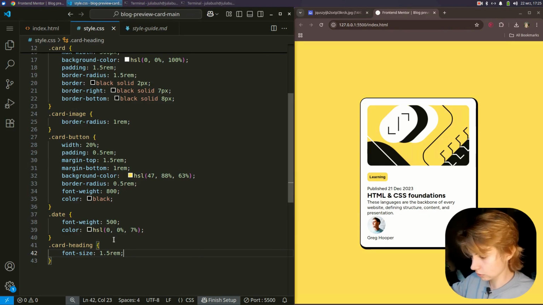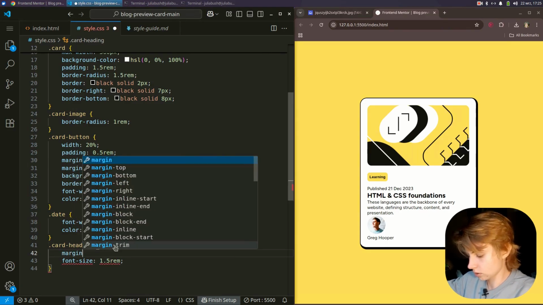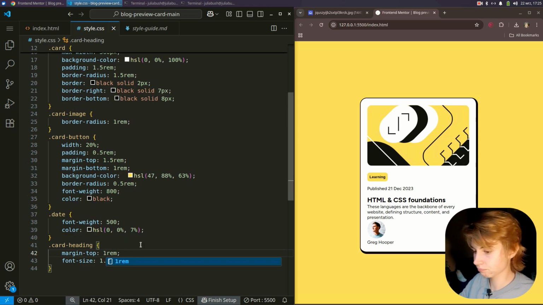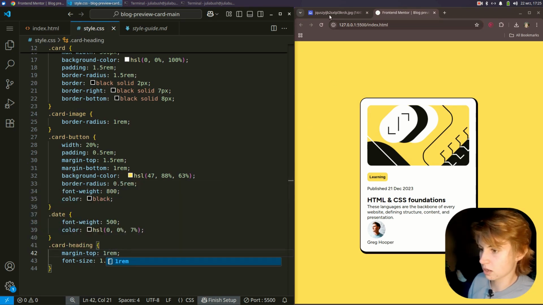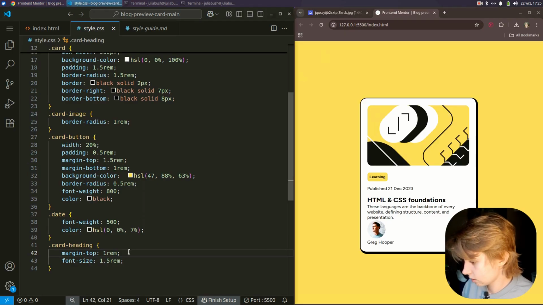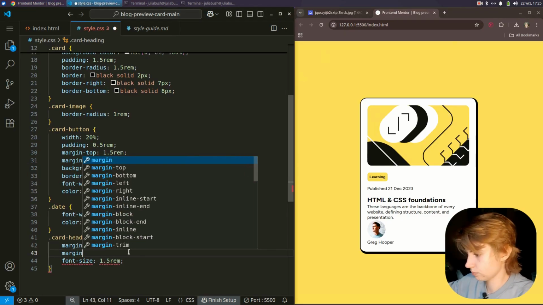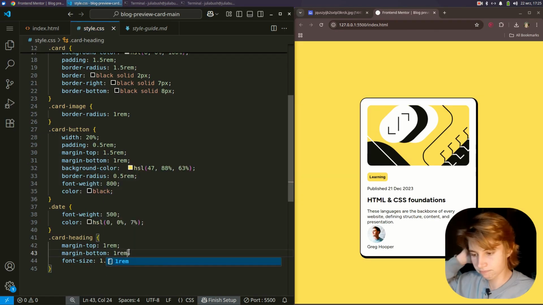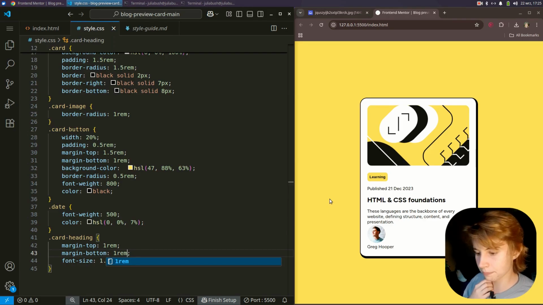We're going to do a margin top of 1 rem. That could be too much. Or I think it's good actually. And we can do a margin bottom of 1 rem as well. Okay, margin bottom of 1 rem. So I think that's pretty correct.